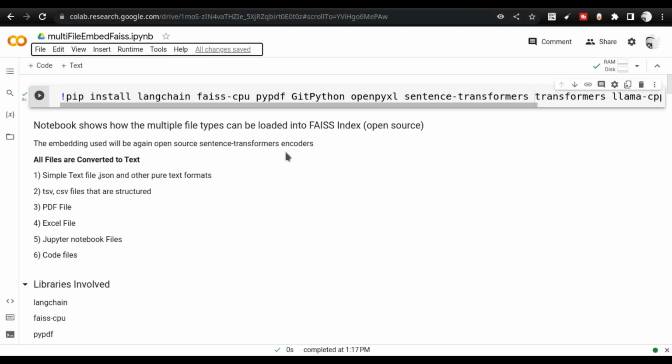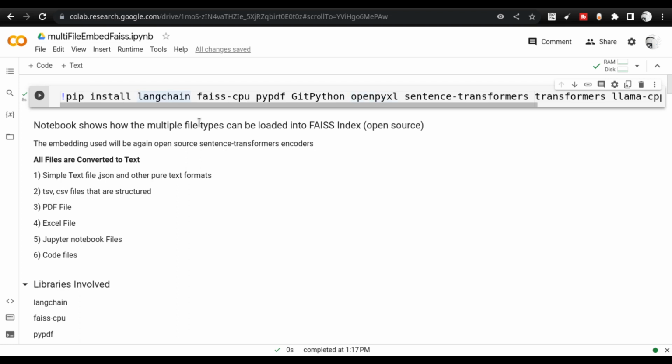So this particular code will be shared with you guys over the GitHub repo. All you need to do is go to the Colab environment or your own. This particular code can work in your local environment also, so you don't need to worry about that. So let us start working on the code.